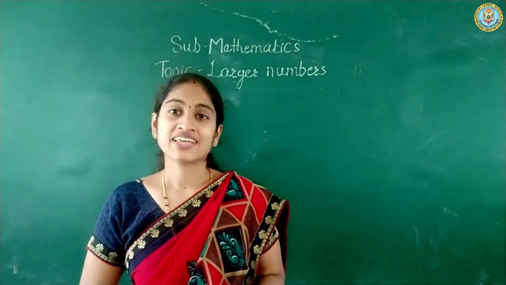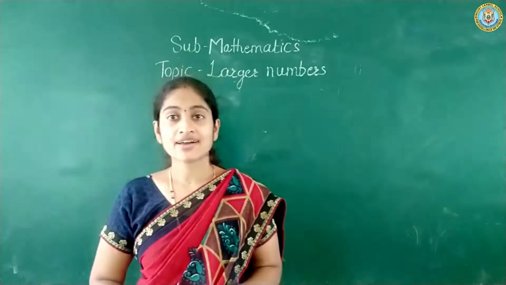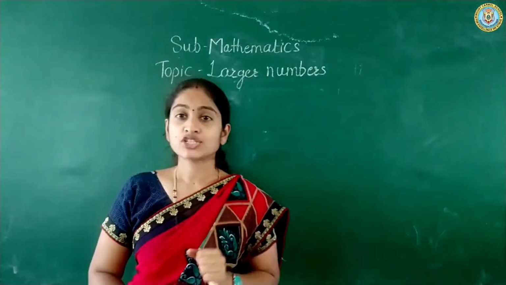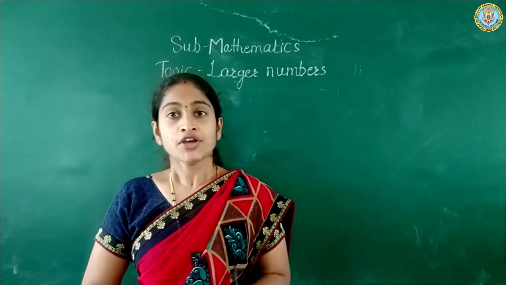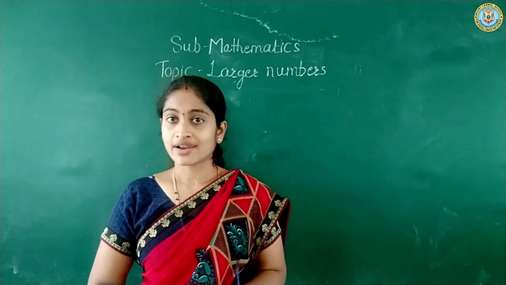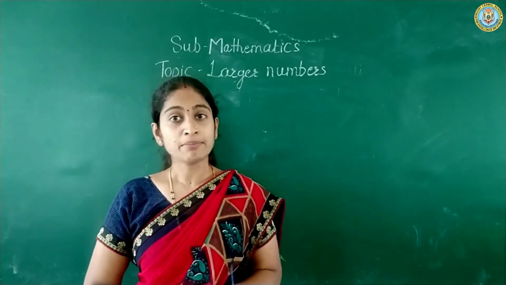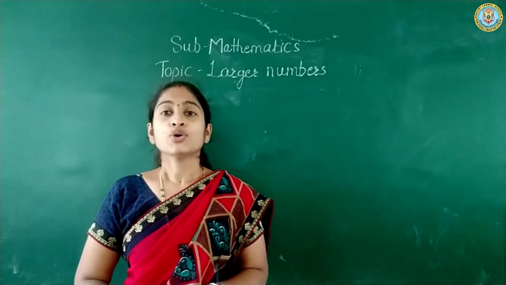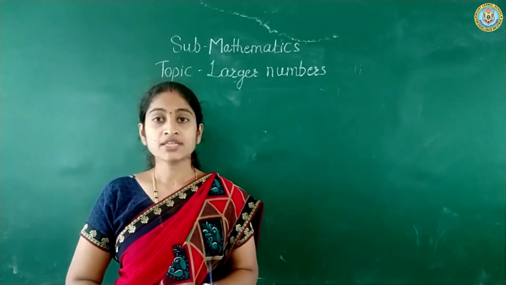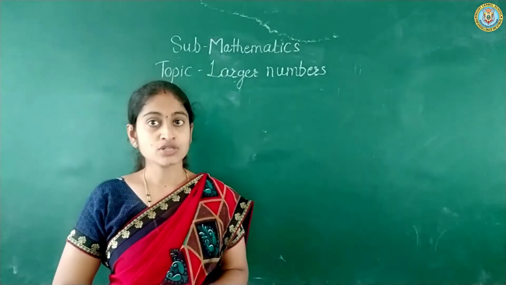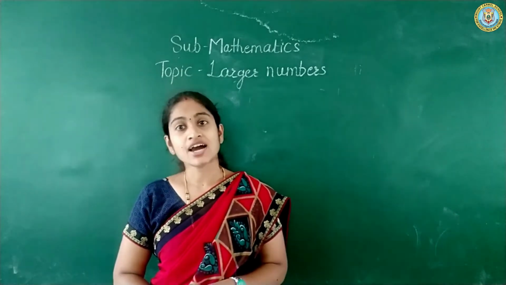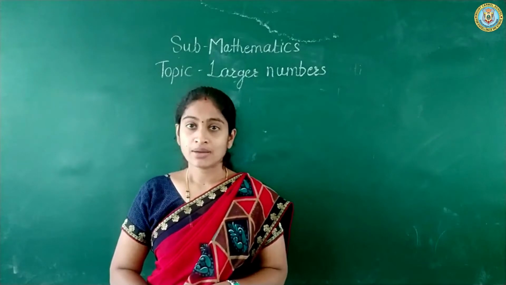Dear students, today in this maths class we will learn the next concept from the topic large numbers. In the last class we learned about 7-digit numbers and how to read and write numbers using a place value table. Today we will learn about rounding of numbers, the national and international number systems, and also about Roman numbers.